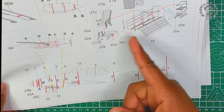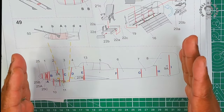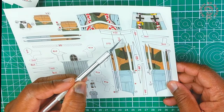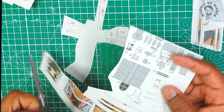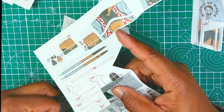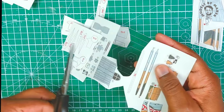Very important that we really focus on what we need to get built, what we need to get done. Study the fuselage, study the plan. It's very important. Just cut up into more manageable pieces what I need to get done and focus on doubling the formers. Those are with the numbers in red. I just simply use another cardstock of same thickness and glue. Use white glue, card glue, any paper glue that's not too soluble, and it should work quite fine.